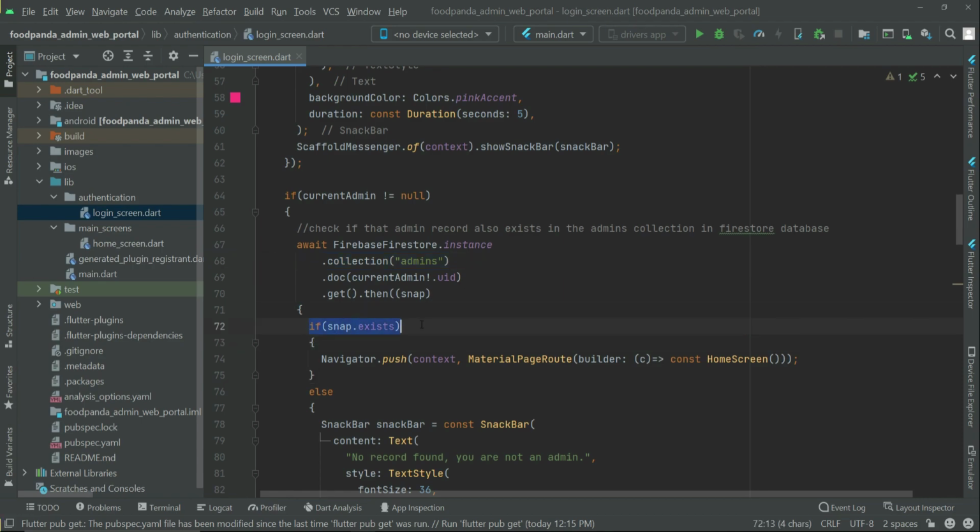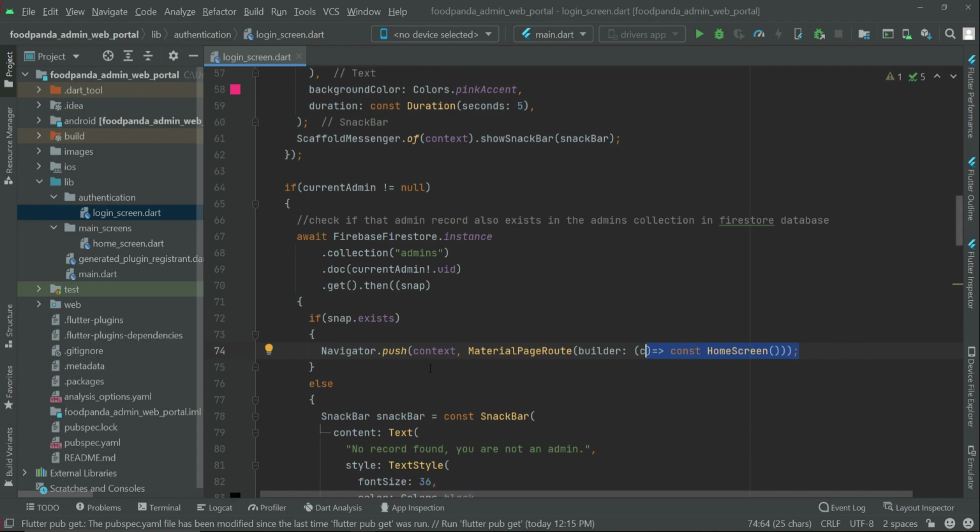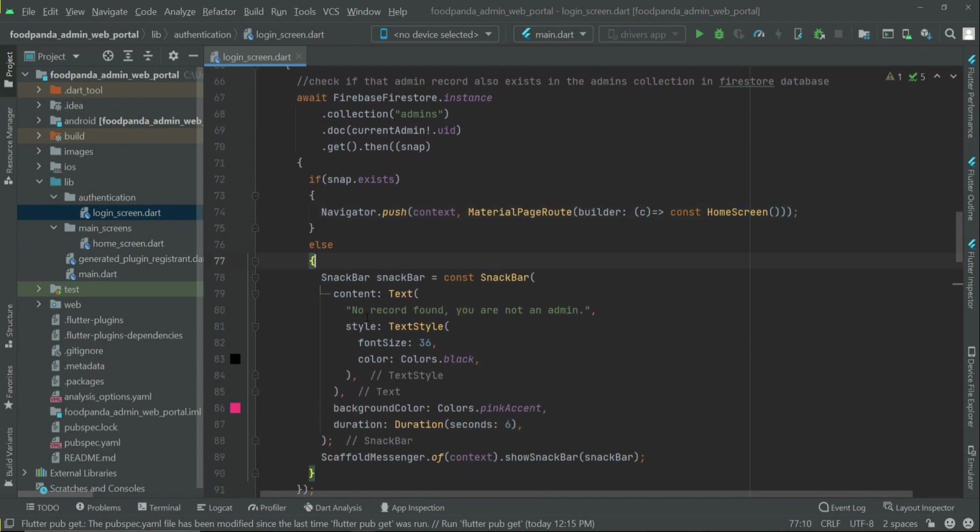If that record exists, simply allow the admin to go to the home screen and use the admin web portal. Otherwise, display a message: no record found, you are not an admin.